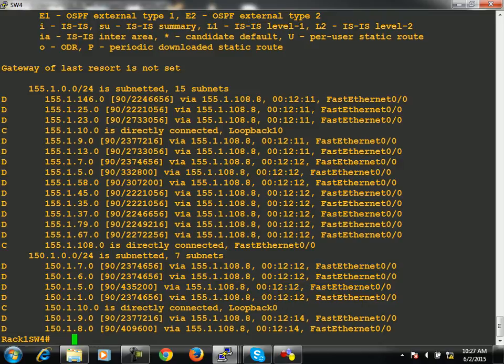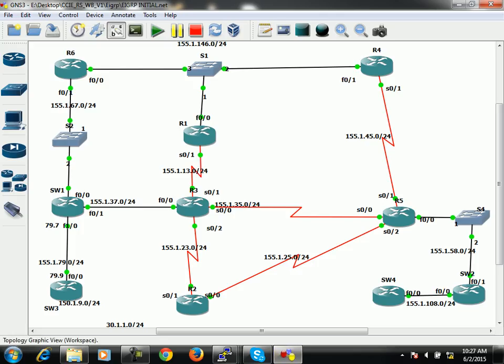Fine. And I also taught you that in EIGRP you can also perform route filtering in the outbound direction as well. Like if you perform this route filtering on R5 in its outbound direction in the direction of switch 2, then of course R5 will not advertise these prefixes in the direction of switch 2. And if switch 2 does not have those prefixes inside its own routing table, then how will it be possible for switch 2 to send those prefixes information in the direction of switch 4? Understood? Here, because EIGRP is a distance vector routing protocol, it will advertise only and only best routes information towards its neighbors. That's it.